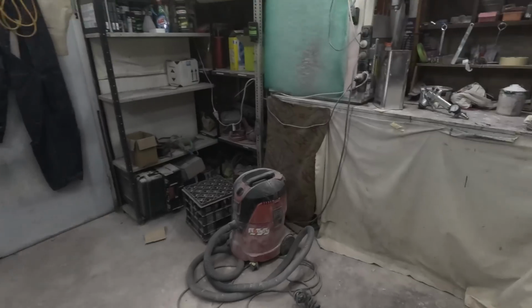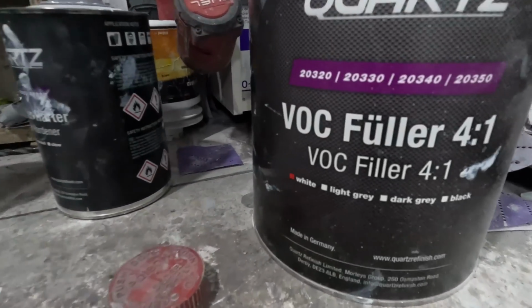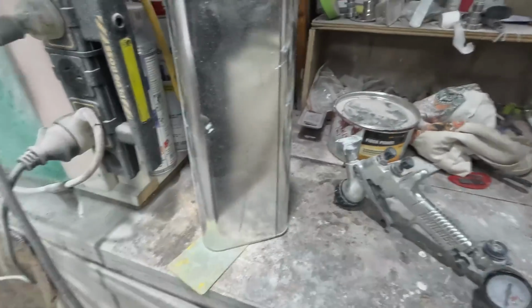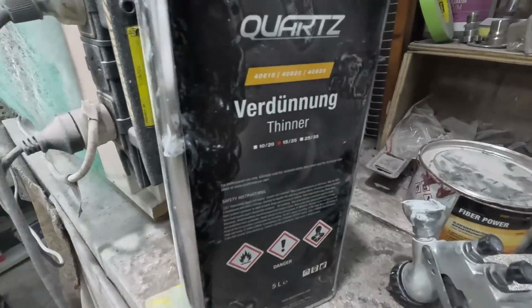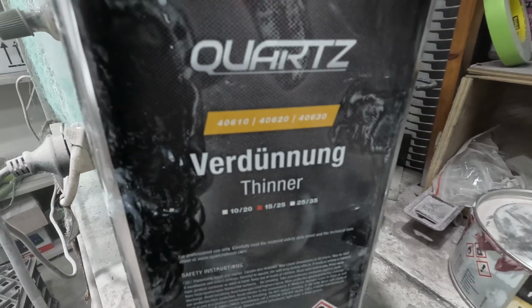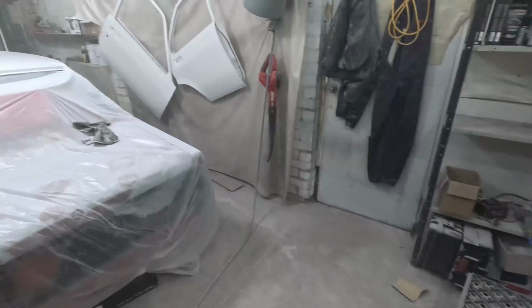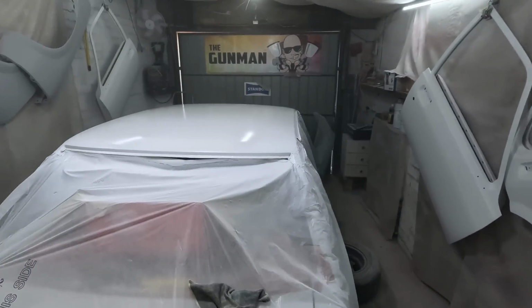So the primer that I used here, as you can see there, is the VOC Fuller primer. That's 4:1, and Quartz is the brand. So again, thanks to Spray Guns Direct for sending that out. I just put 10% reducer in, and I put 4 coats on where the repairs were and 3 on the rest of it, so I was going to get another good block down before I paint it. So I got that roof into urethane primer last night, and it is looking killer.